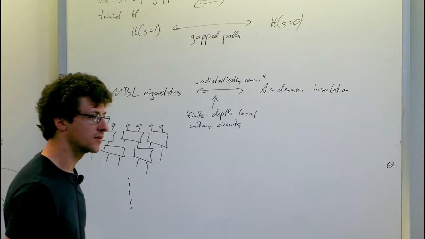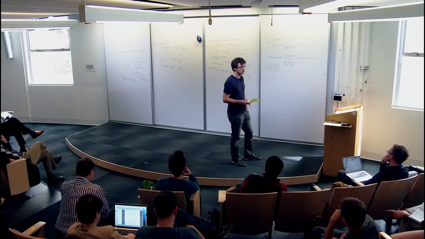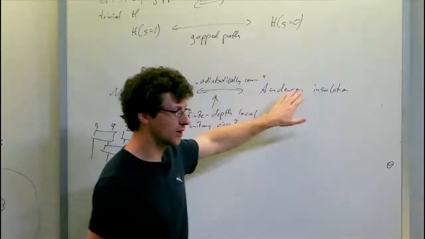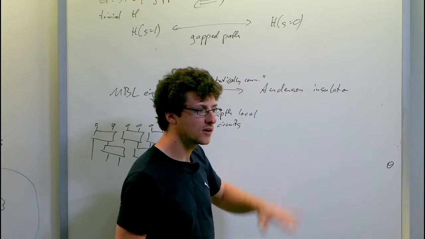Is the fact that you will allow finite depth only related to the fact that you will only treat finitely localized states? I mean, strictly localized states. The states have to be strictly localized with finite depth. Well, there's a bit of a trick here. I'm not continuing to product states, but to eigenstates of an Anderson insulator, which can have exponential tails. The reason for not writing product states over here is that I can push the whole problem of dealing with exponential tails into the existing literature on Anderson insulators. And there is existing literature that relates these to product states. That's why this doesn't say product states over here.